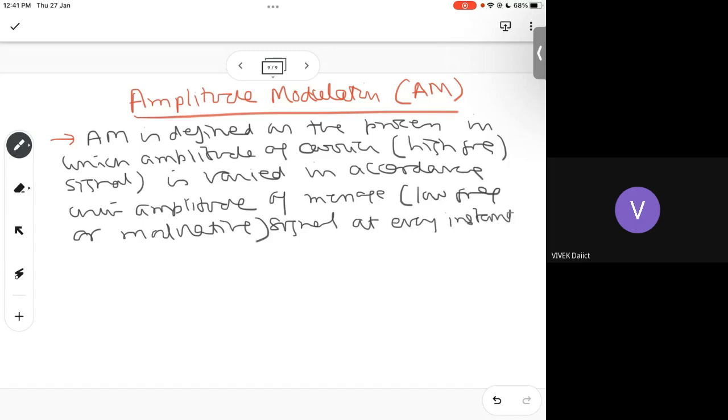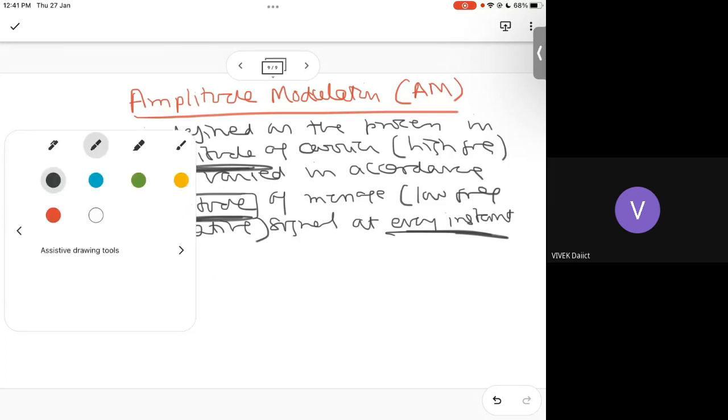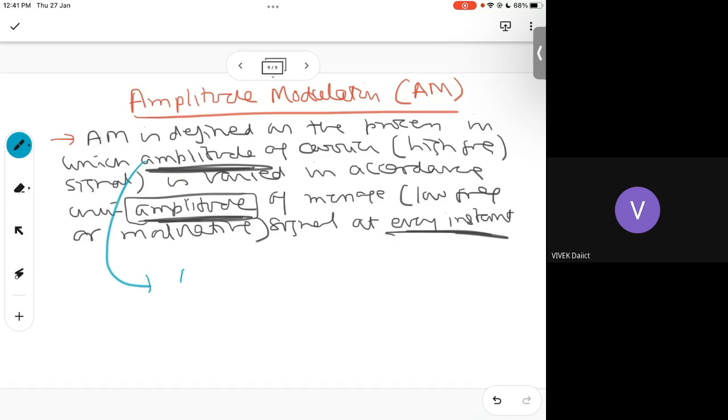So that we'll have to understand. This is the amplitude, and here also it is the amplitude. This always remains the same, but the other will change depending upon how you define the modulation. If I change this to frequency, it will give rise to FM. If I change this to phase, it will give rise to phase modulation. But the message always remains the amplitude.